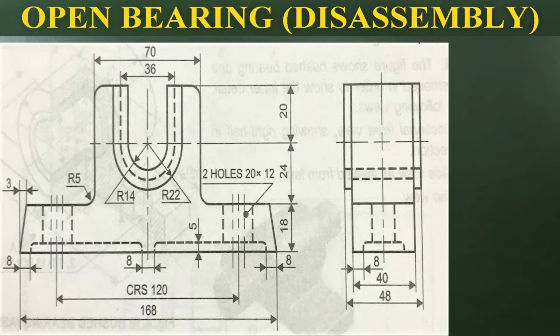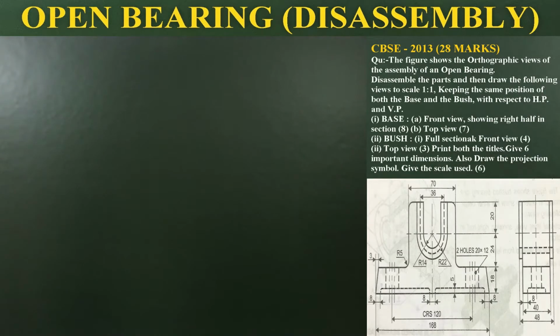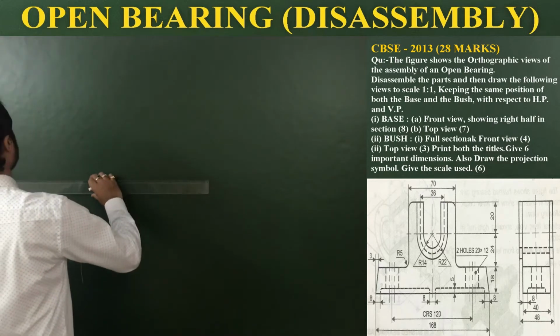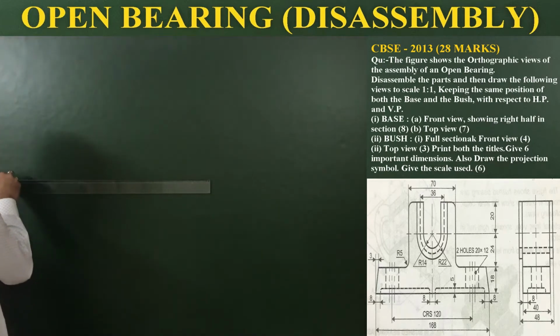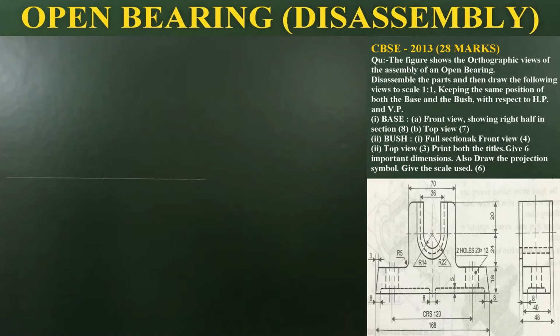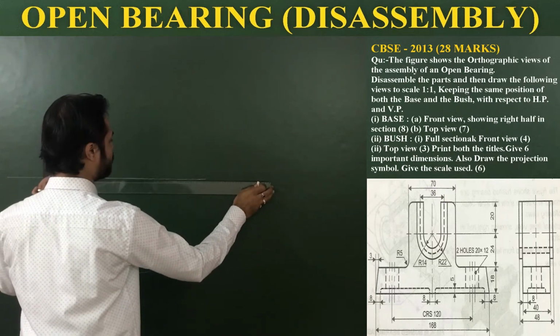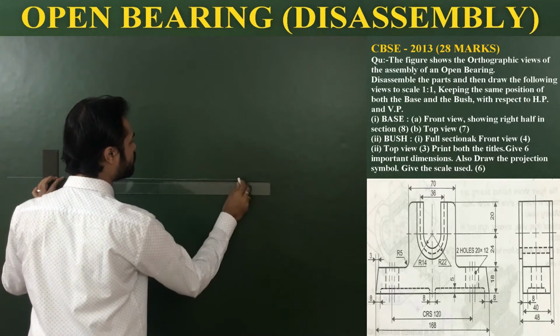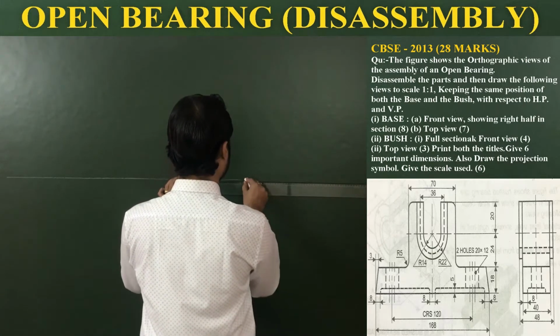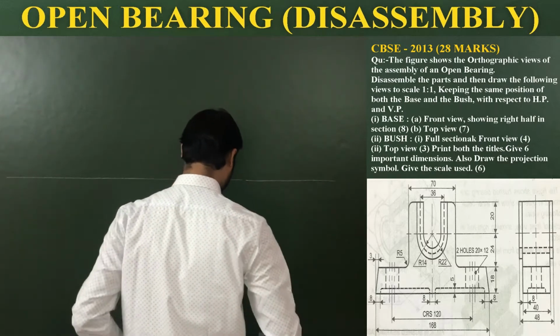Now our task is first to draw the base or body, front view showing right half in section, and top view. For construction work, first of all we'll start with the base or body. For the body, draw a reference line, XY line, parallel to the bottom base edge of your sheet. Then draw one more reference line or XY line for the bush.